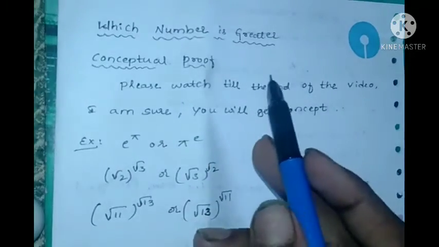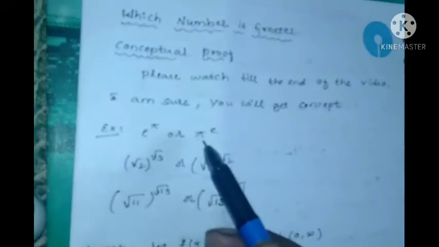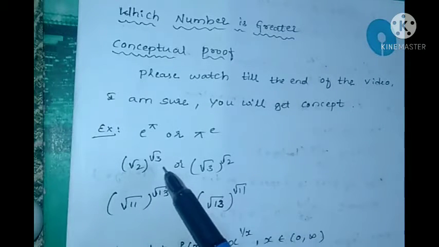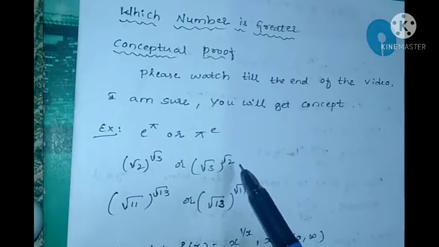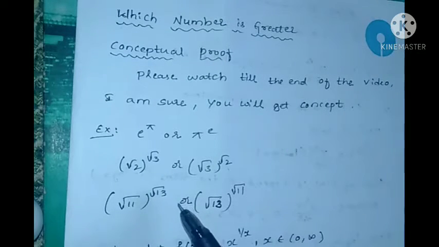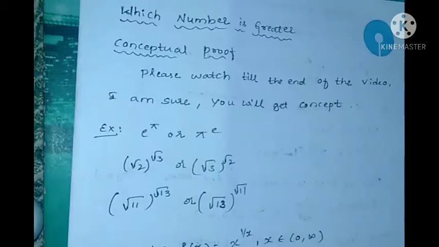Which number is greater? Suppose, for example, they give e power of pi or pi power of e. Which number is greater? And root 2 whole power of root 3 or root 3 whole power of root 2. Which number is greater? And root 11 whole power of root 13 or root 13 whole power of root 11. Like this, they asked in the exam.